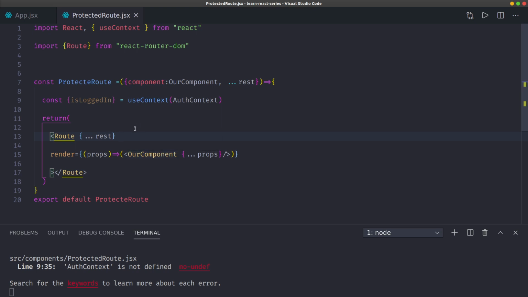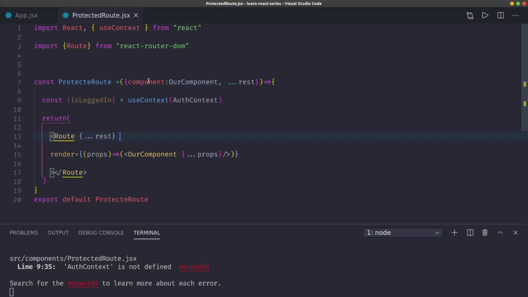I'll say props.component together. Then when I pass in the protected route, I have access to the component prop from route. That's why I'm still saying component equals our component.